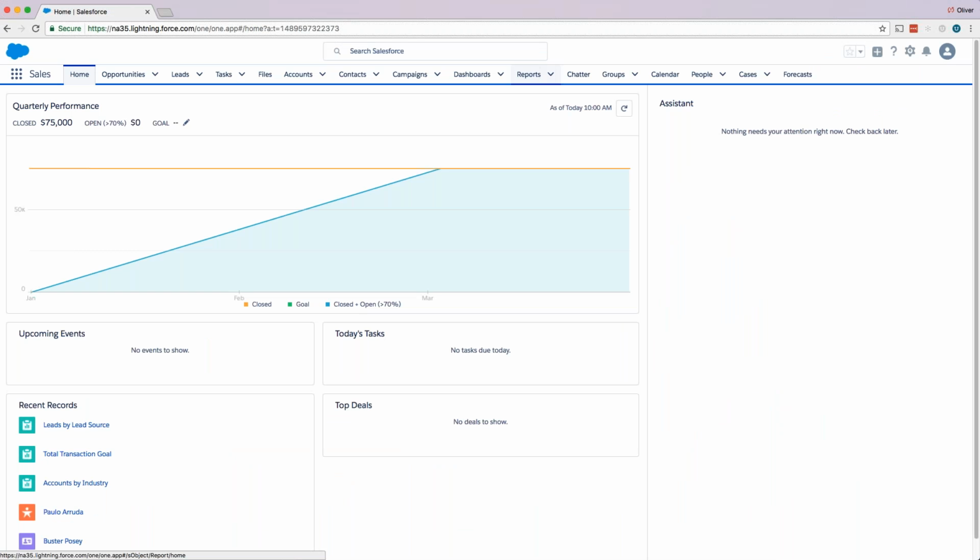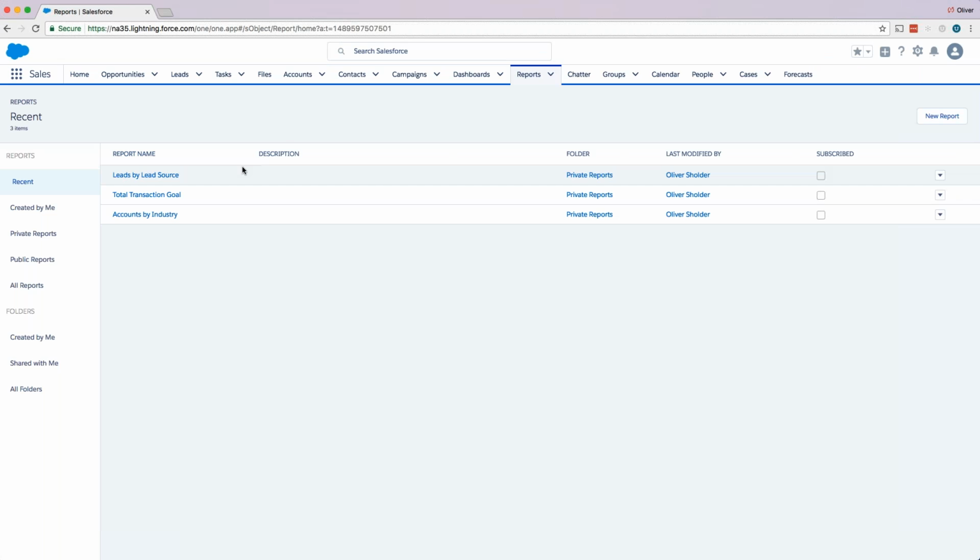The three reports that I'm going to be using for this demonstration are a lead source report broken down by different lead sources, a report showing total transaction goals, and this can either be donations or sales depending on whether you're a nonprofit or a for-profit organization. And then finally I'm going to create an accounts report where we break it down by industry.